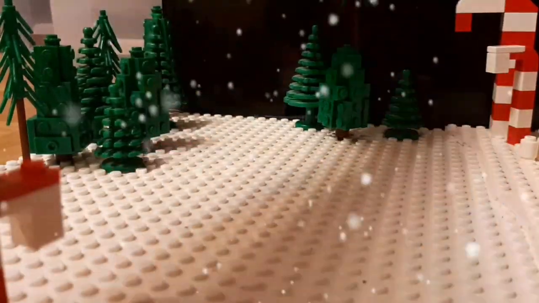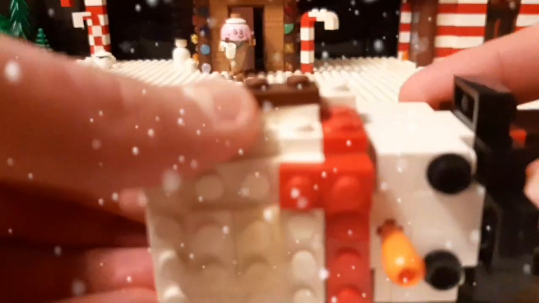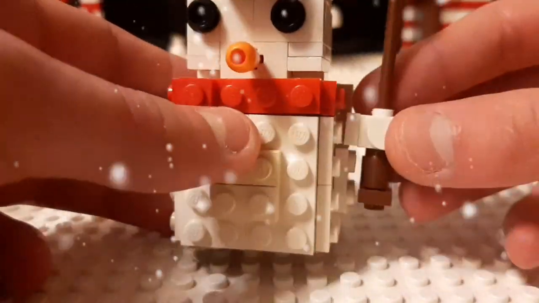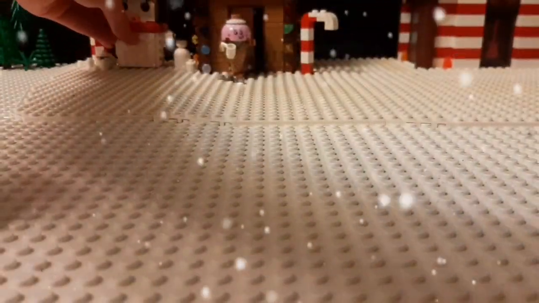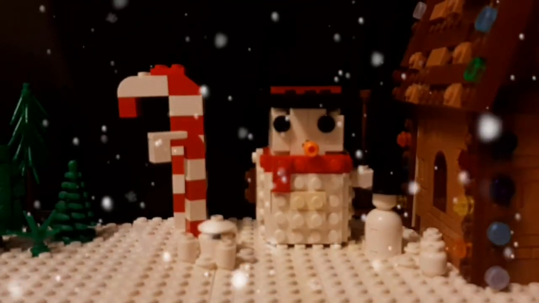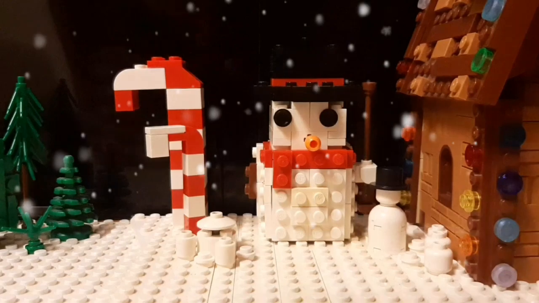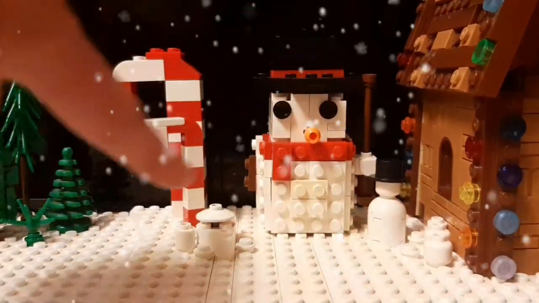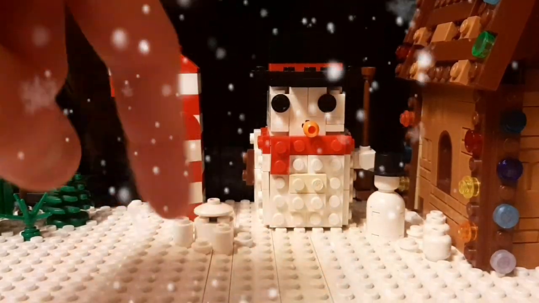But for now, let's add a little snowman right next to our gingerbread house. I also built him some friends, like, you know, another snowman and some snowballs and candy canes, as well. I also decorated the outside of the gingerbread house.